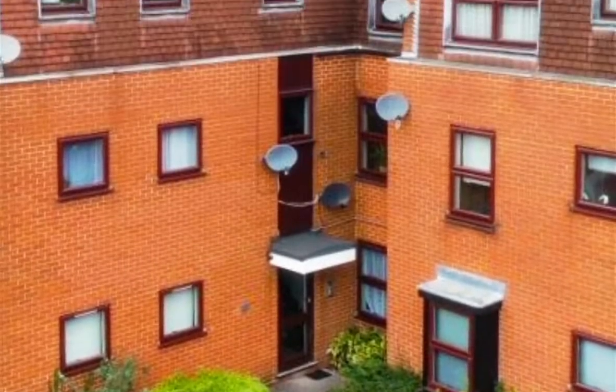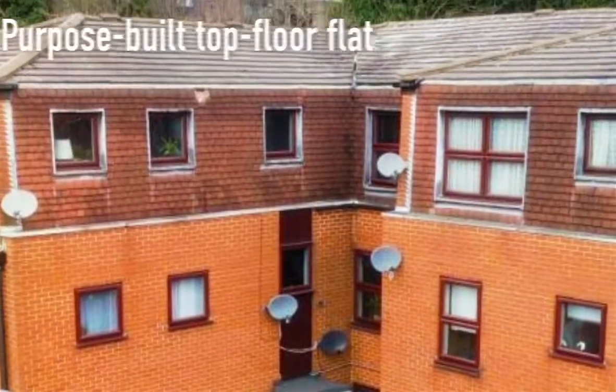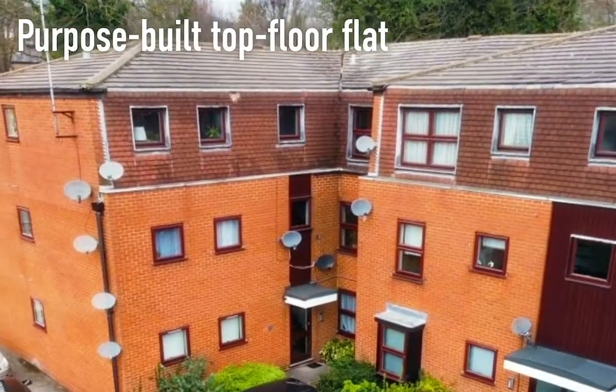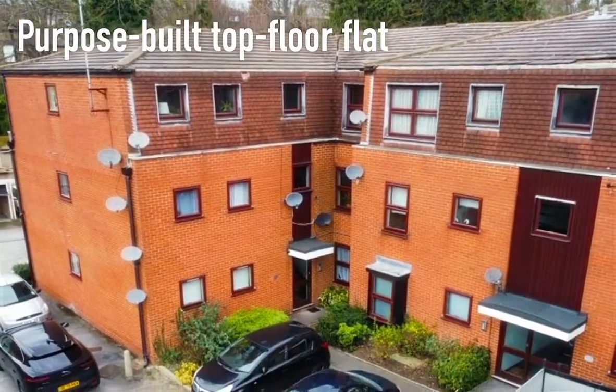Good morning, I'm Colin McLean. Welcome to the crown jewel of Essex — Brentwood — where we've just listed a two-bedroom top floor apartment. Long lease, nice kitchen, good bathroom, six minutes walk to the station, shops around the corner. A purpose-built two-bedroom top floor flat located in the heart of Brentwood shopping centre, just a six-minute walk to the train station with fast direct access to London.